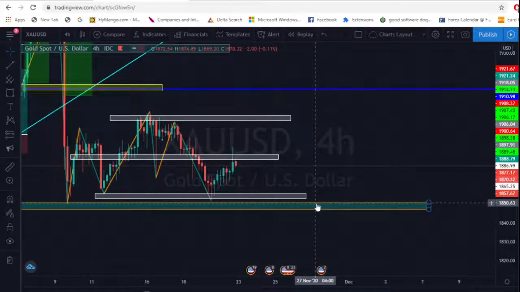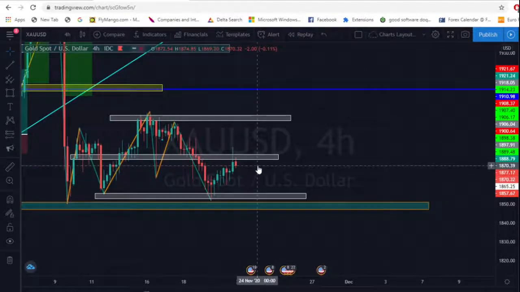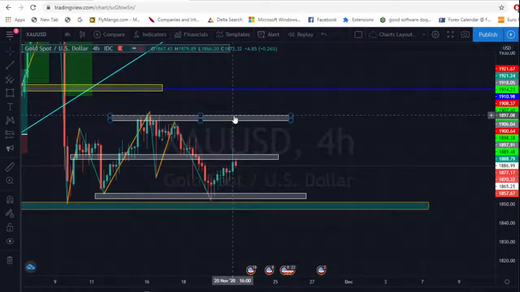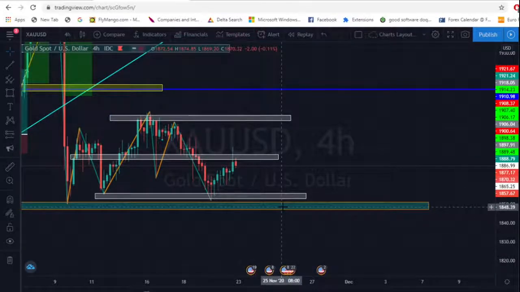But I would say let's just wait for the next 4-hour candle, meaning we will start checking this around 4 o'clock in the morning or so. Let's wait for the next 4-hour candle first, and after that, the direction will be certain, whether it's going to go up or down. But even if it's going to go up, I don't believe it's going to break this. I believe this market is going down to try and break this level.